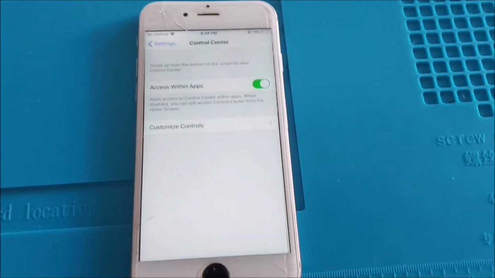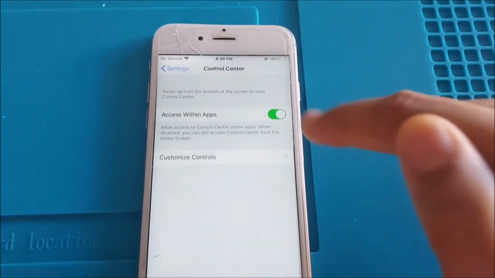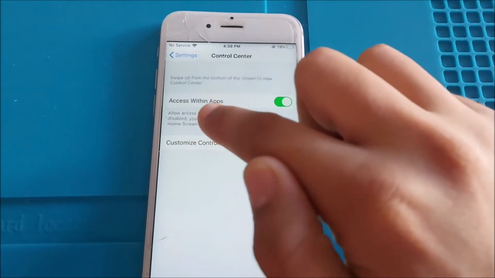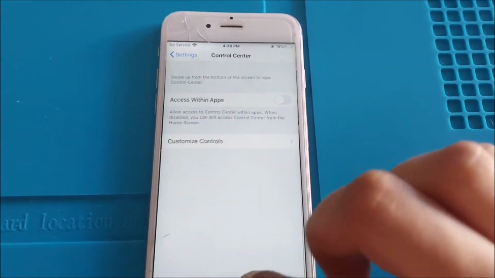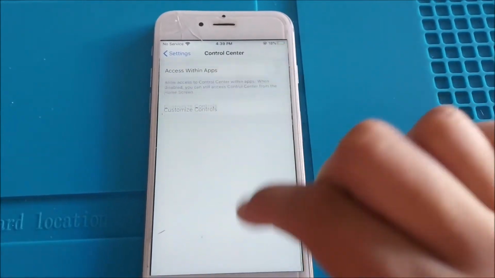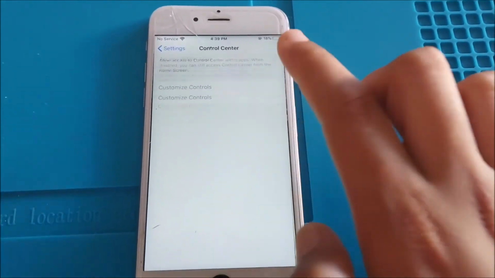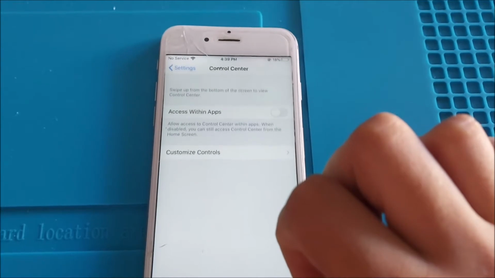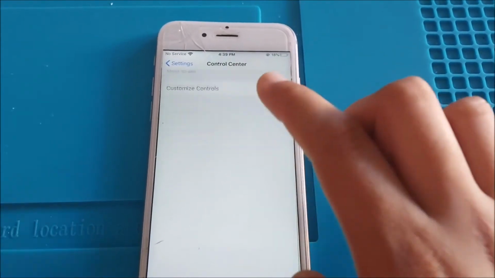So there is a way of disabling it. What you can do, it says access within app, so you just disable that. While you're playing, look, it's not going to be enabled anymore, and you can easily use your apps without having the control center open all the time.